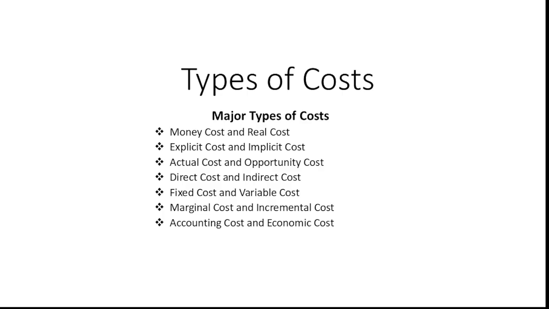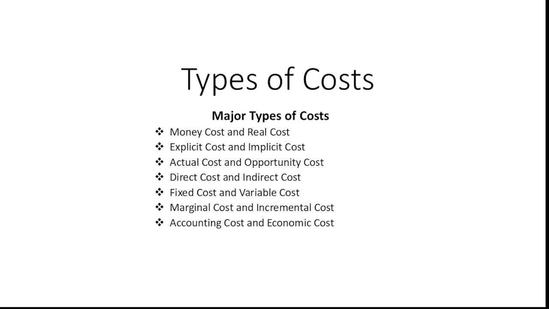But incremental cost refers to the cost involved in the production of a batch or group of output. It is not concerned with one particular unit of output, but with the batch of output. For example, the cost involved in setting up a new sales department in another city, or the cost involved in the production of 100 extra units.